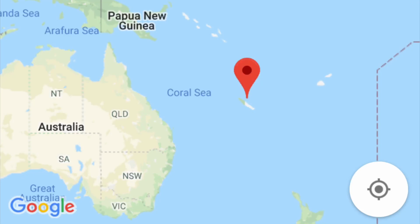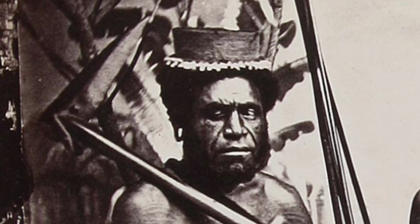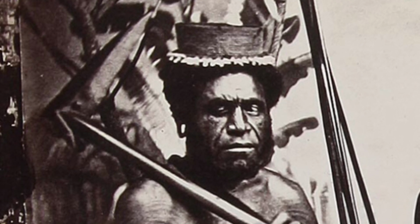Let's head over to New Caledonia for today's antique weapon. I'm going to call it a weapon because it's definitely a war club, although it's probably more ceremonial in nature. These islands are controlled by the French now, but they were discovered, quote-unquote discovered, by the British, by the famous Captain James Cook, no less, on his second voyage to that part of the world. And what the English and French encountered were chiefs holding weapons like the one seen here.